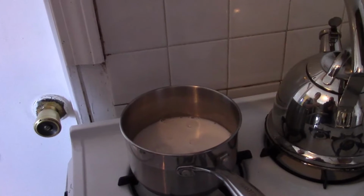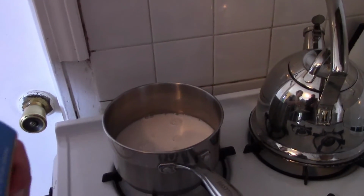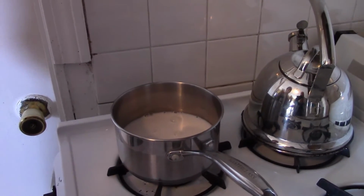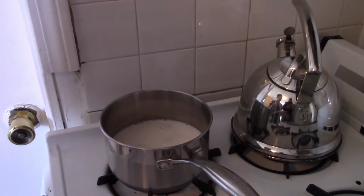I prefer cow milk, but it always goes bad before we use a whole container, so we switched to almond milk years ago. Also make sure it's unsweetened, because when you add the sweet boozes, it's going to offset that. You don't want the milk to be sweet, because then when you add the creamy booze, it's going to be way too sweet. So this makes a perfect ratio of sweetness if you use unsweetened.